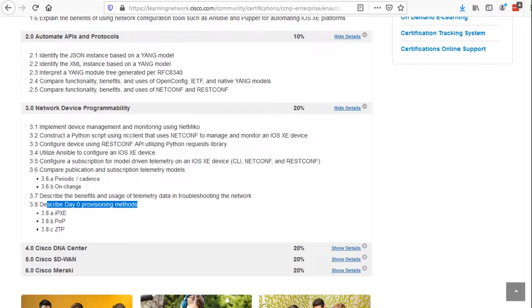I think the most fascinating part is that we're now talking about specific Cisco platforms — DNA Center, SD-WAN, and Meraki — and each of these gets 20% of the exam. These three platforms accumulate to 60% of the exam. Cisco really believes these three platforms are what's going to transform the enterprise, and they kind of represent three different kinds of enterprises.